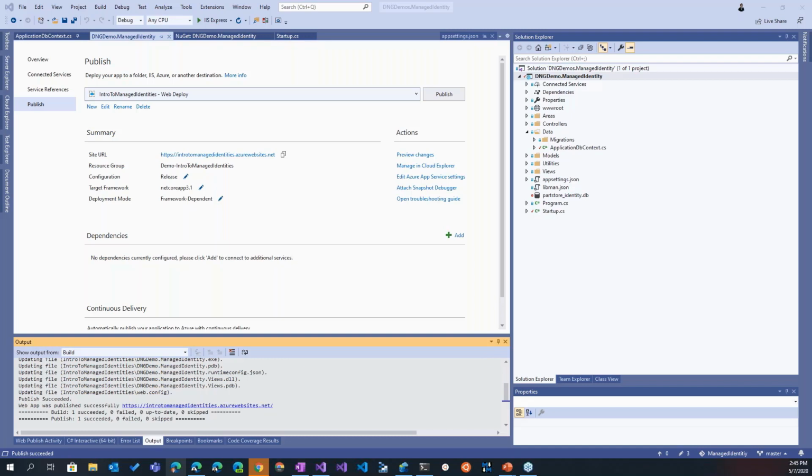Are Azure managed identities only for Azure resources? If I have an on-premise server, can I use managed identities? It's a good question. I believe you're kind of stuck using them for Azure resources. I mean, they are just service principals, but I believe they're mostly just for Azure resources.